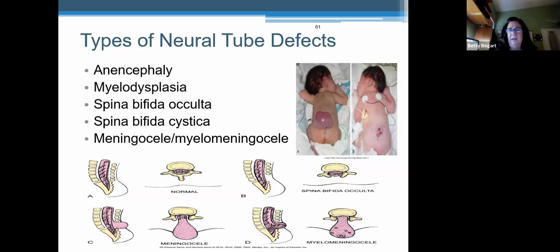It's basically your meninges and spinal column are pulled up from the bottom and ripped out, and that's the meningeal sac that you see sticking out of the lower back on that infant. What do you think the care of that child is? Well, isn't that a worry about infection, having the insides of the body on the outside, especially the meninges, a spinal cord? Yes, we are going to cover that with a sterile dressing.